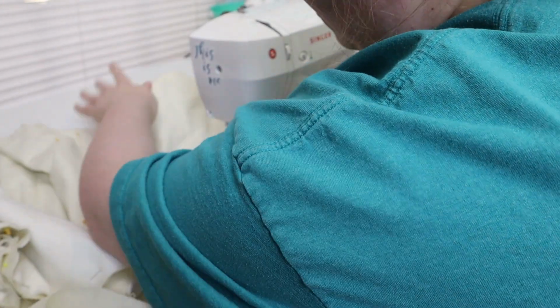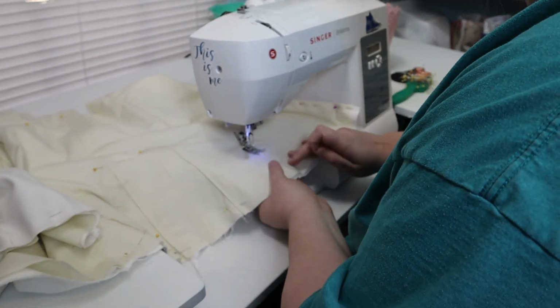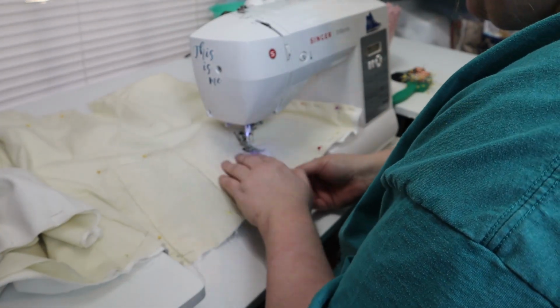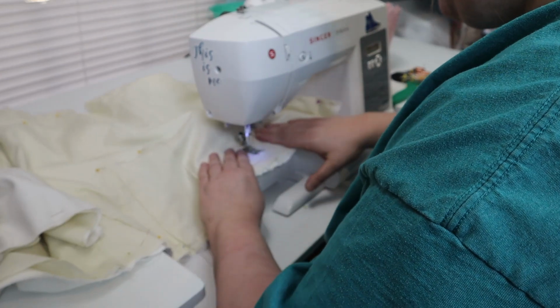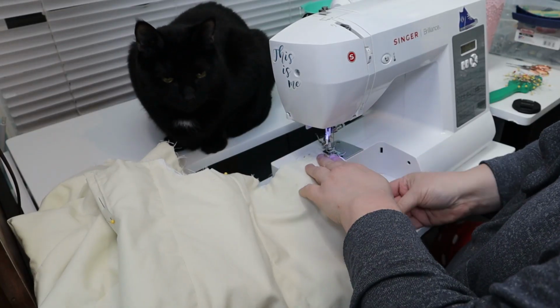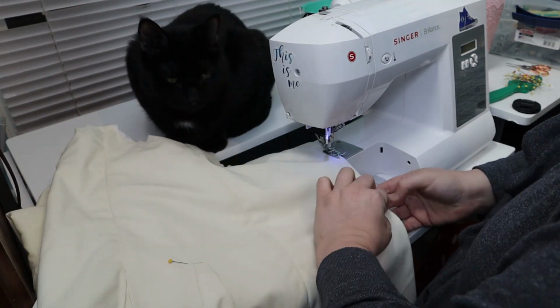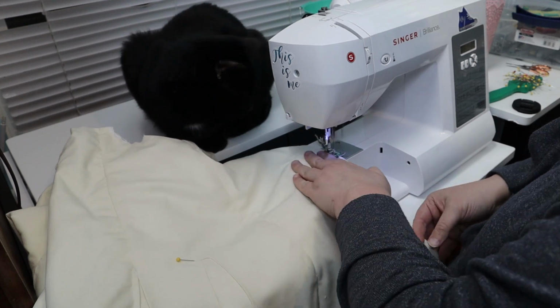Next, out of focus, I stitched in the ditch on all of the seams, then created boning channels on either side of those seams. Hercules and I top stitched as close to the back opening as possible. There will be a boning channel on either side of the eyelets.